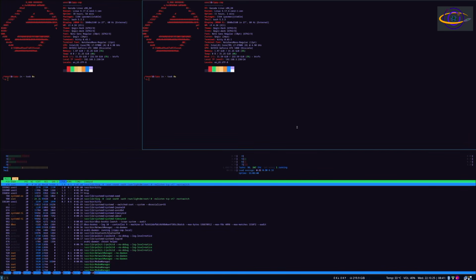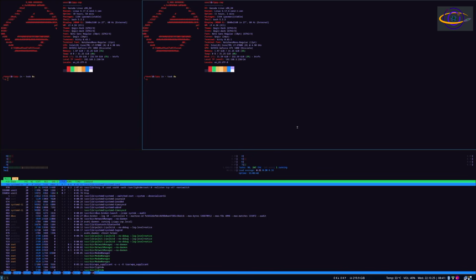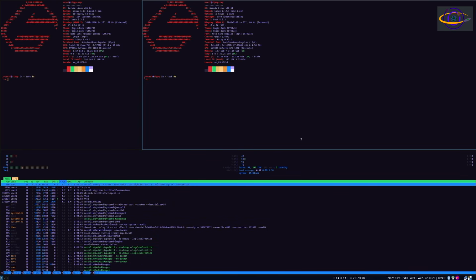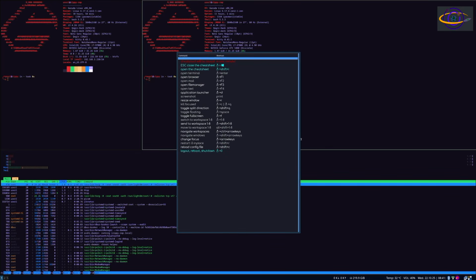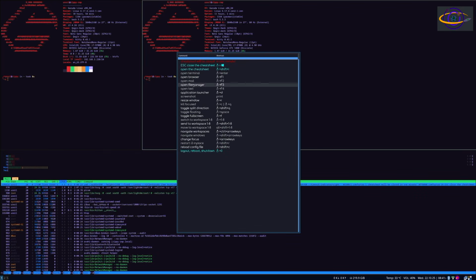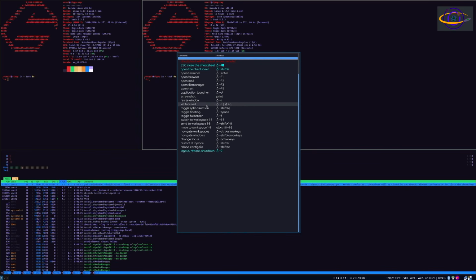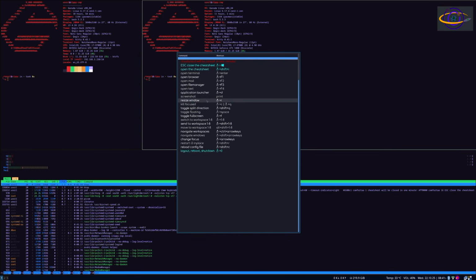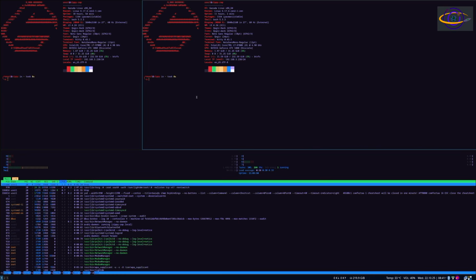And that's the last of the things that I see here on the wiki. So let's do Mod Shift I for your keyboard shortcuts. Is there anything I missed on here? All right, open text, application launcher, resize window. Okay, Mod R. All right, I actually want to try that.